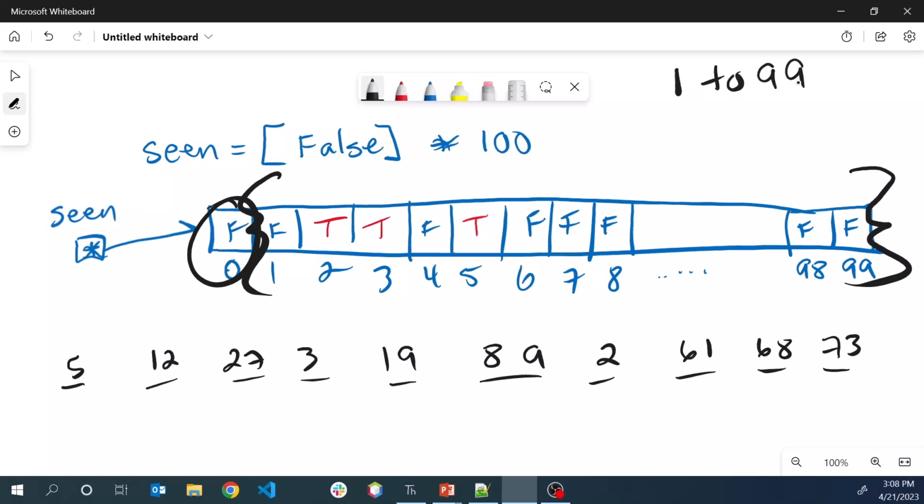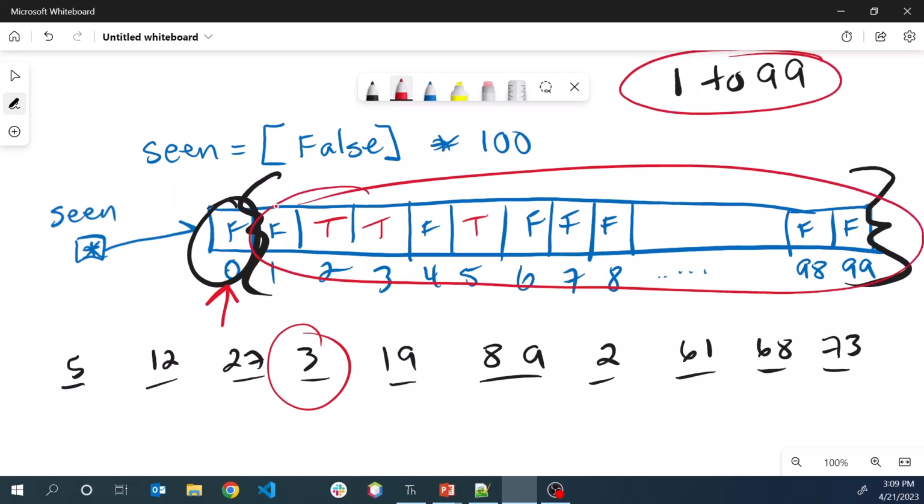So I could have simply made a list of size 99, but then if the user enters a 3, for example, I would have had to set index 2 to true because it was a 0-based list. But by making this index 0 right here, and by setting it false and not even touching it, we made the list 1 bigger than what we needed, which is perfect. So for the numbers 1 to 99, I'm literally going to store them at indices 1 to 99, and we're just not even going to use this index 0.